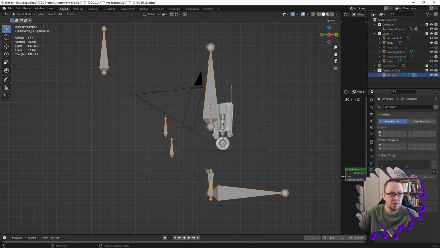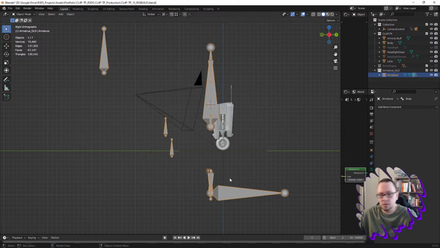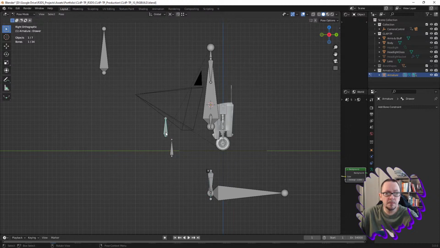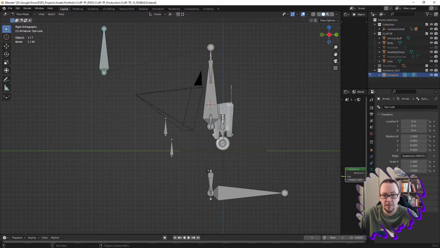Ever since they changed everything, I rigged this a long time ago, so Blender's a little different. I don't know if anything translated. I'm trying to remember what I did with this thing, but it's been so long.